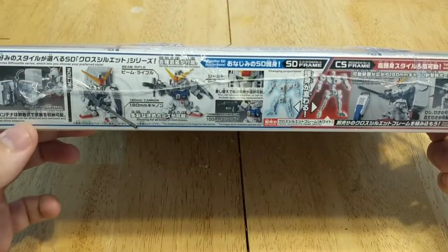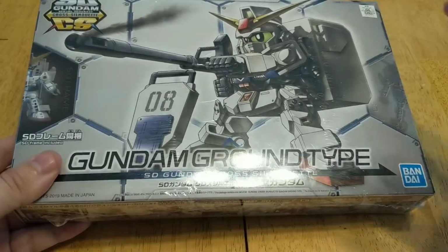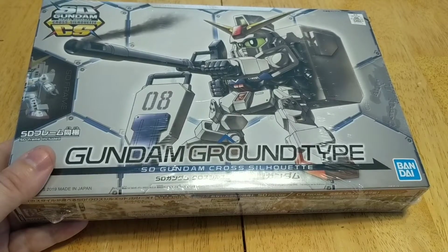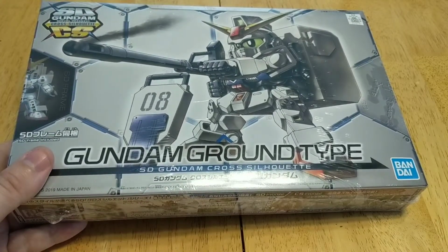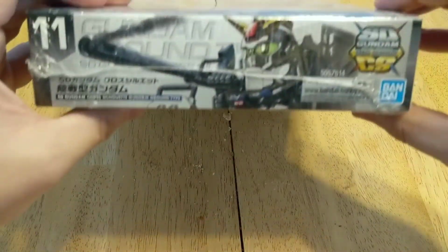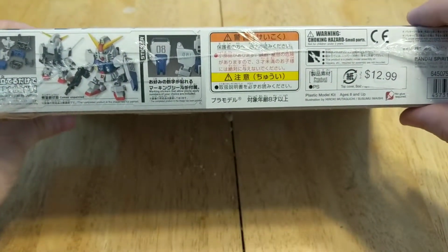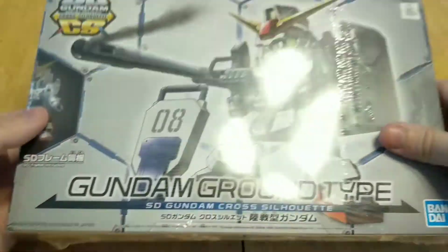So this one here, the Cross Silhouette series, from what I understand, they come with SD frames, but also a slightly taller frame that you can put them in. So even though they have that super deformed look, they've got a little bit more posability to them. I was really curious about this kind of thing because, one, I like the RX-79, and two, it just looks cute all scrunched down. So why not? And it was only, I think, $10 at Barnes & Noble.